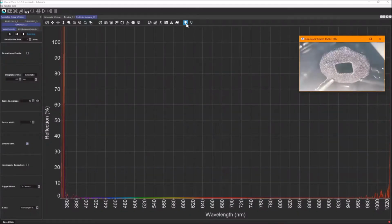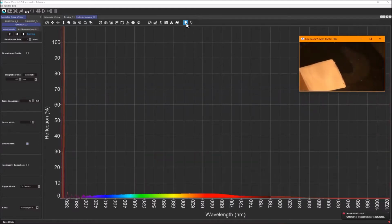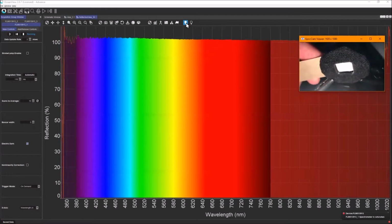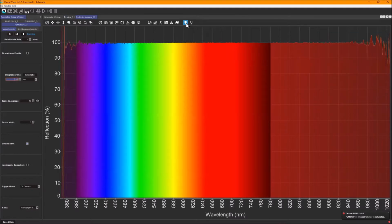All right, so for regular surfaces, we have to set up a reference for 100% reflectivity. I read that the whitest material we can find in a regular household is polytetrafluoroethylene, PTFE for short, also called Teflon. So what I've done is I've rolled up some Teflon tape, the kind used for plumbing, on a piece of cardboard, and I'm putting it behind the target here. And I'm declaring this as the 100% reflectivity, which is what you see now.